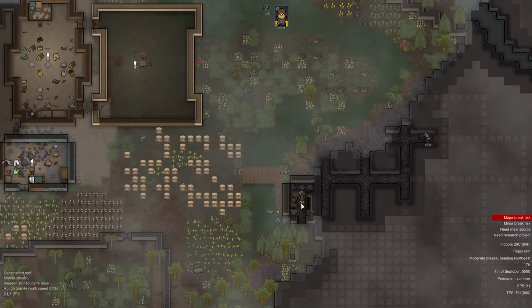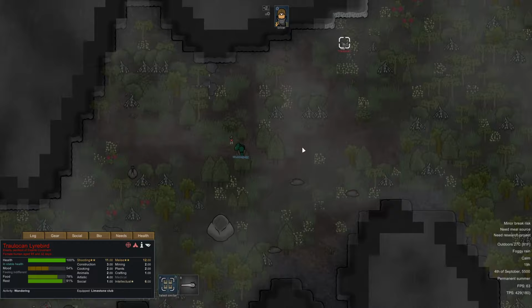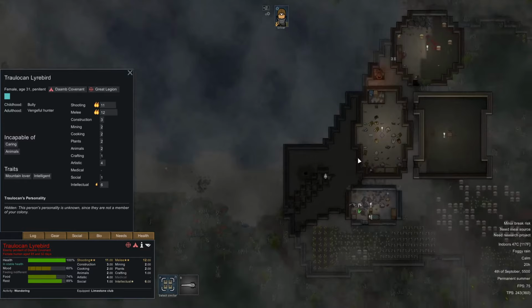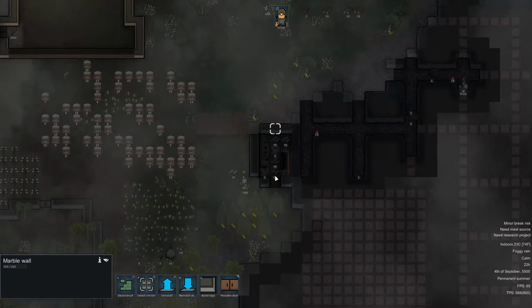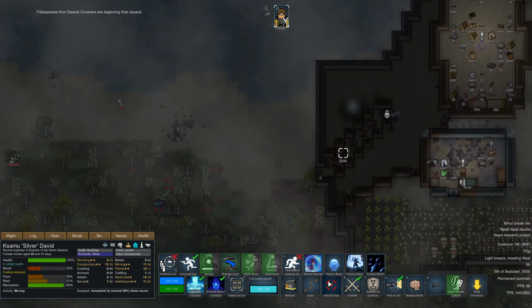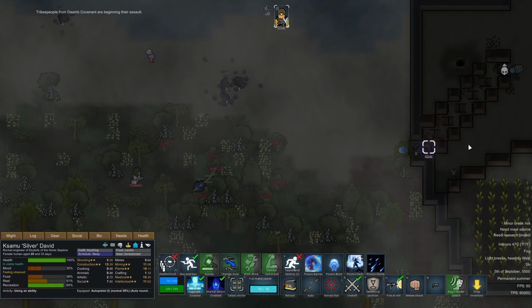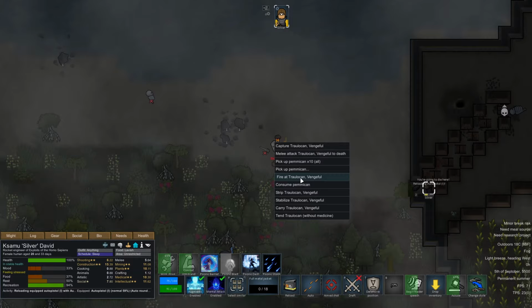Okay. Okay, they are not enemies. Okay. Bunch of marble. Okay. No way. See how good this gun is. Holy hell. That's a very good gun.